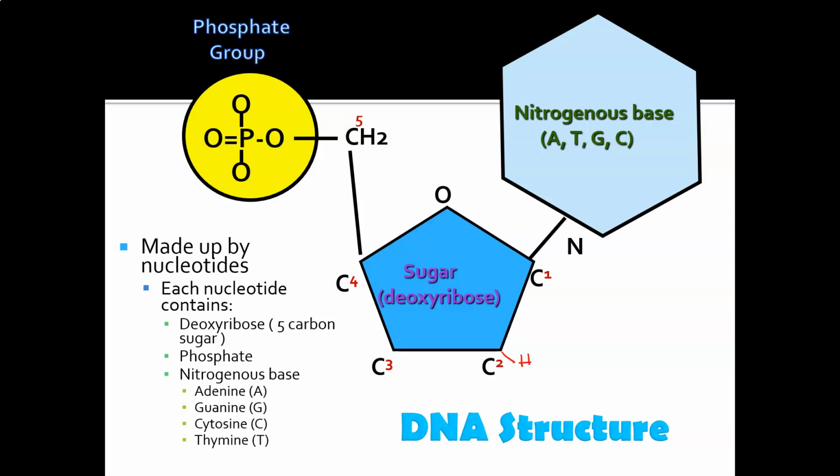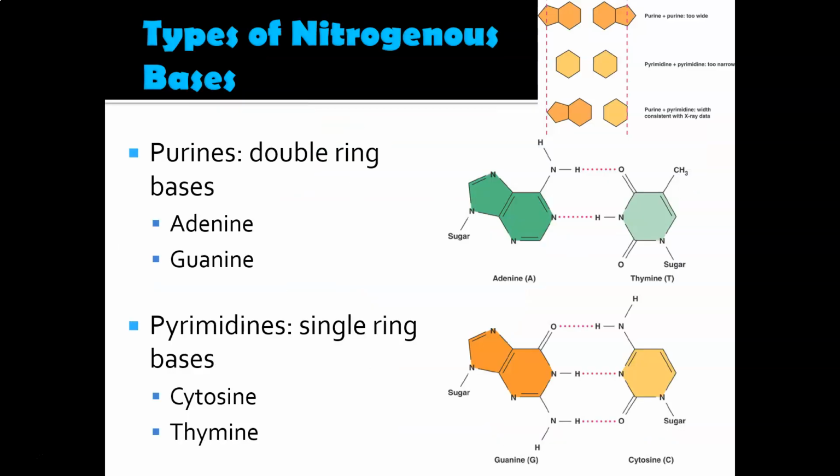And then we look at your nitrogenous bases, and you have four potential options. You've got A or adenine, T or thymine, C for cytosine, and G for guanine. When we go into your RNA, then uracil also exists there. And so the structure of those bases is also a little bit different depending on which nitrogenous base we're looking at. So depending on whether we're talking about a double-ringed base or a single-ringed base, that's where the purines and the pyrimidines come in.